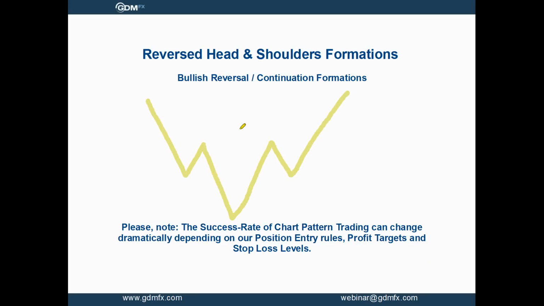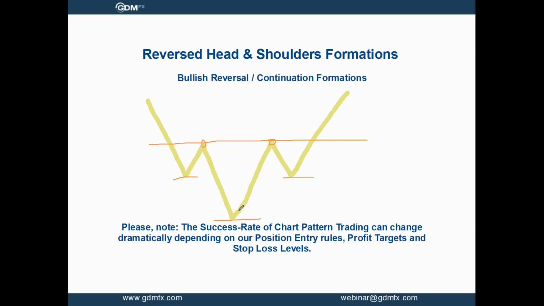It might be skewed to the left side, it might be skewed to the right. Once again, it does not have to be beautiful. It does not have to be perfectly symmetric or perfectly even to be a reversed head and shoulder pattern, or a good trading opportunity. So we have our left shoulder, we have our right shoulder, and the head is in the middle. If we connect the two highs which are between the two shoulders, we will get our neckline.